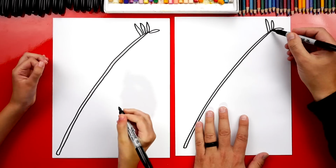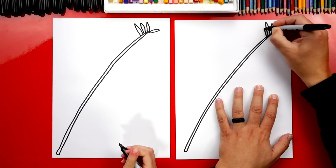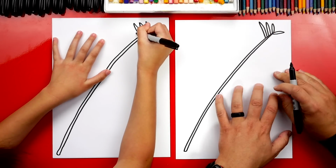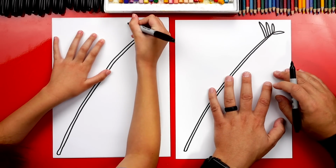So when we leave a little space, we'll leave an even smaller amount of space. So let's draw another one. We're going to come up and then back down. Good job. And then back down.